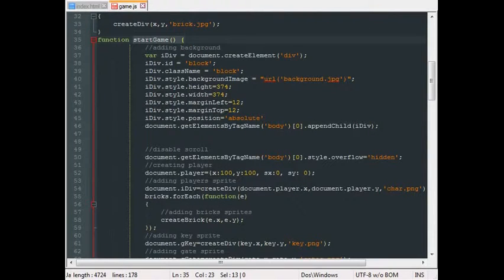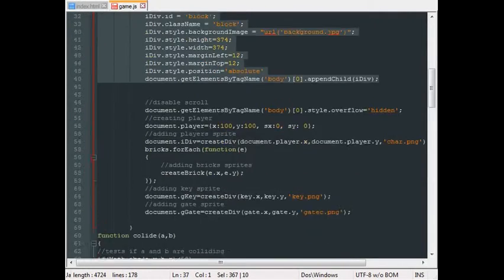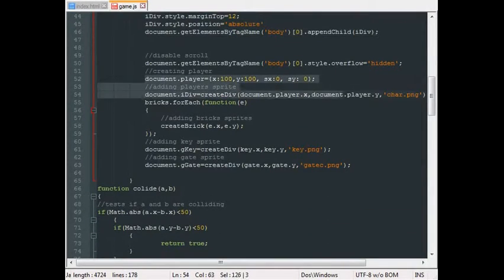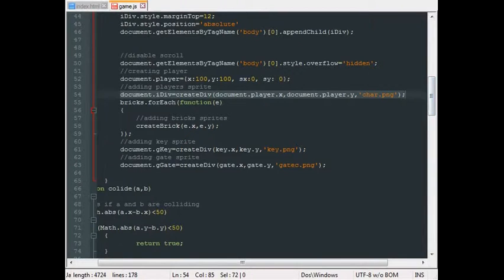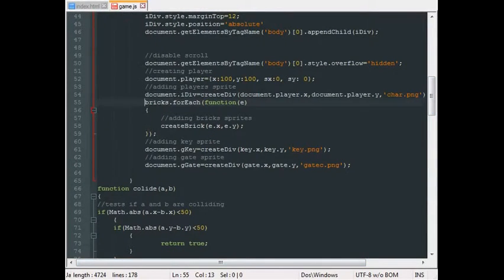This is the function that starts when the page is loaded. So we set the background, create the player here, and edit the image. Here we create the bricks that make the prison.